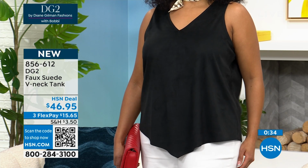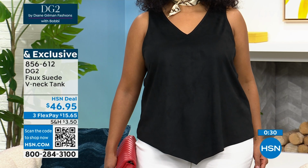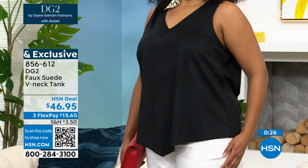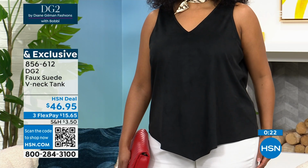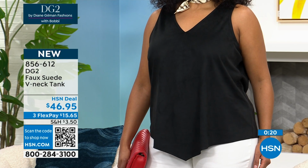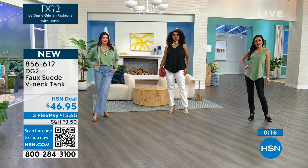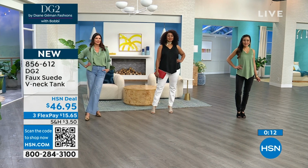Yeah, Diane calls this a shallow V-neck. So you'll see that there's no cleavage, but it does give you a beautiful reveal at the neck. You have nice sculpted shoulders and armholes on this one. So it really looks a little bit more elevated and a little bit more expensive. And that little scarf hem, that little pointed front is going to be magic. You feel very, very secure, Bobbi, when you wear a hemline like this. Oh my gosh, absolutely.